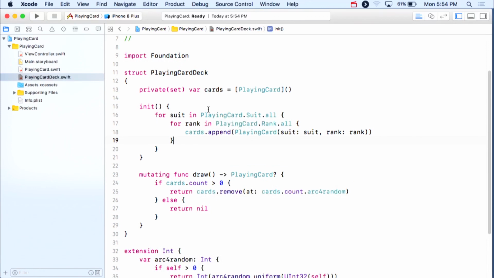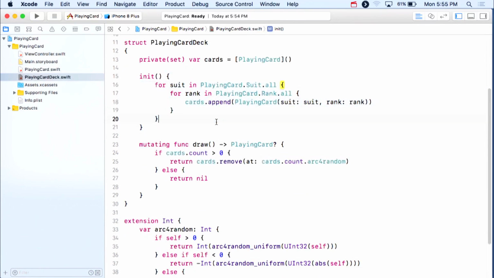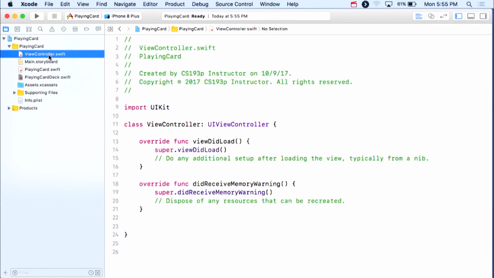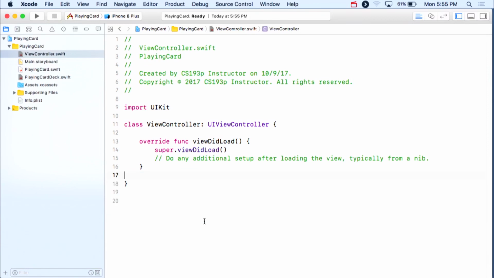Now, last thing I'm going to do here is just print out some cards in my deck to make sure it's working. Kind of a cool place to put testing code is back in your view controller. If you look at your view controller, you've got these two free methods. I'm going to get rid of that one, but I'm going to keep this one, which was mentioned in your homework. This is viewDidLoad, a great place to initialize your view controller, and also just put debugging code, checking things out, things like that.